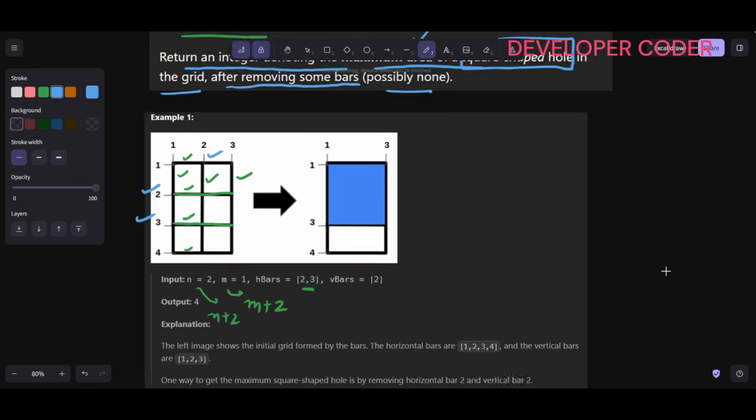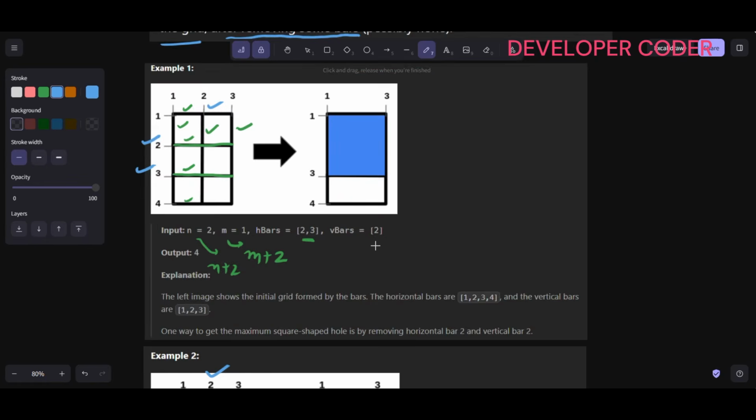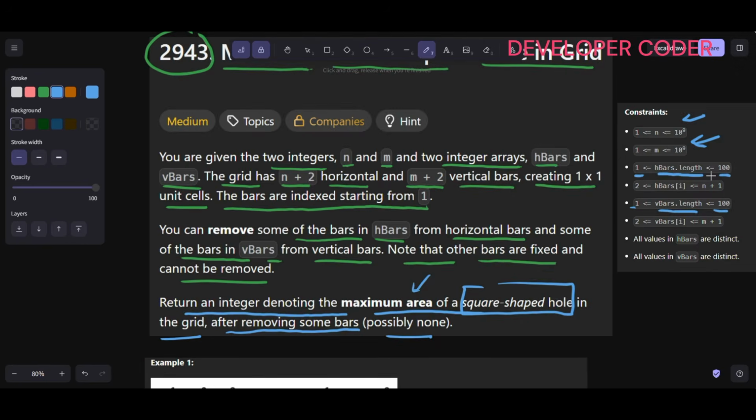So simply means that we will see at least one value in the v bars and in the h bars. This will not be empty. Clear? And here v bars of i value is going to be from 2 to m plus 1. Same way h bars value is also from 2 to n plus 1.